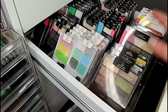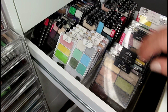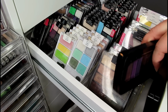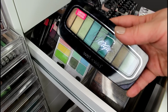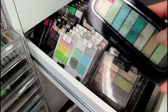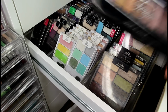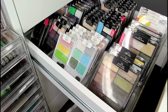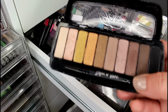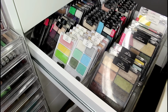So I have a bunch of limited edition collections, some of their glitter ones, some of their permanent ones. I love these Pan Fergie palettes that they redid. This is one that was very limited edition that I didn't really hear anybody talk about, but I need to do a look with this one. It's so pretty. One of my favorite drugstore palettes of all time. This is the Milano Collection, or I believe it's now something with brunch, but so super pretty.